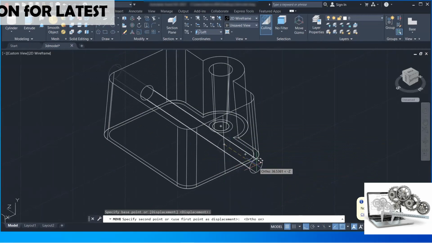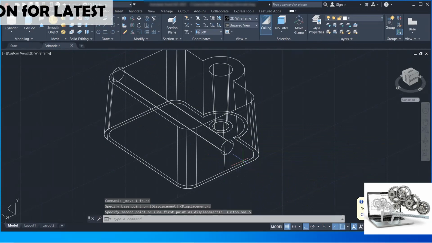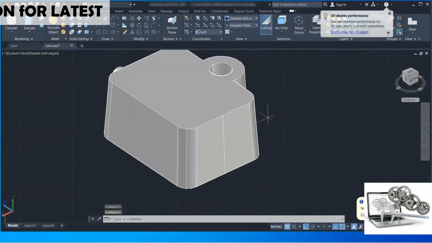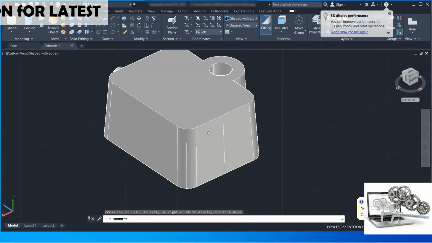While moving, if you turn the ortho mode on, it will move in a particular direction, that is x-axis, y-axis and z-axis. So ortho mode allows you to move the objects precisely.